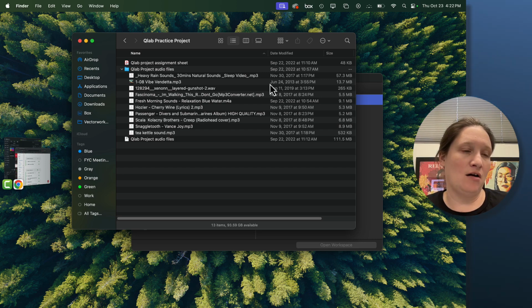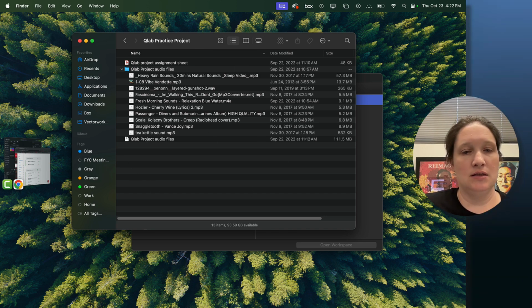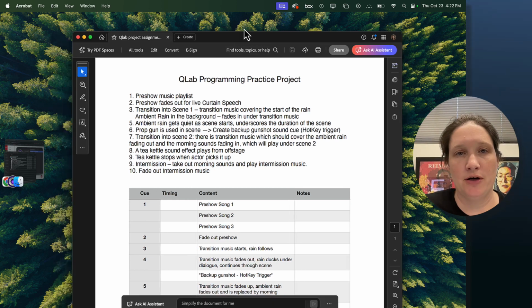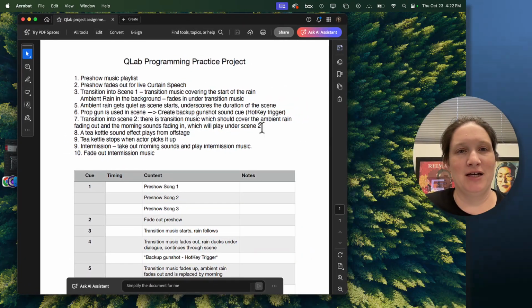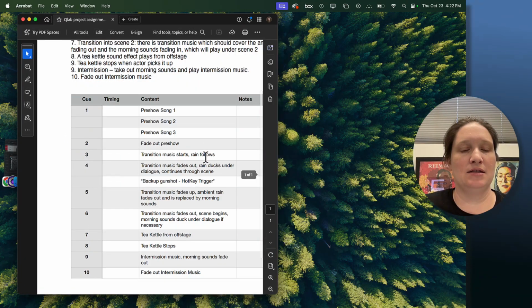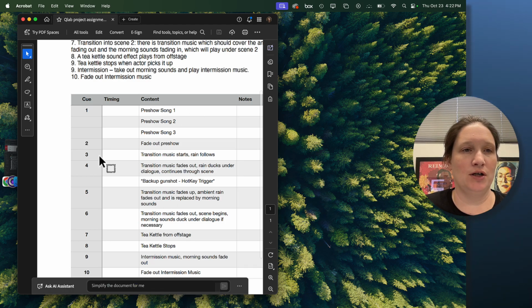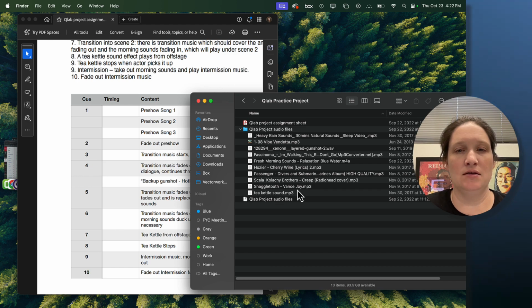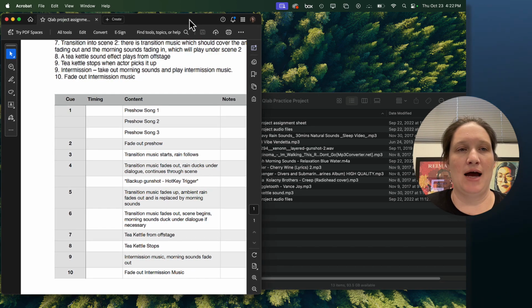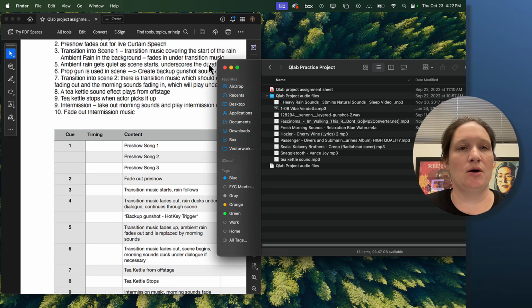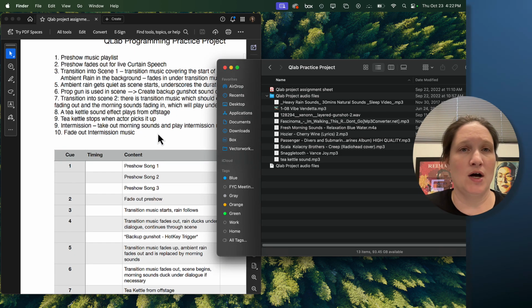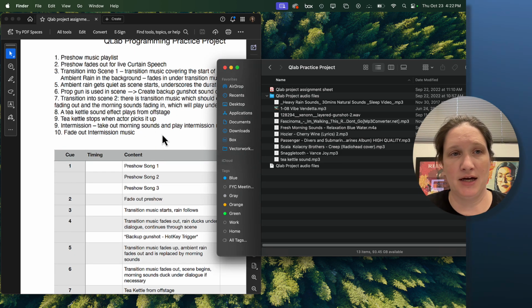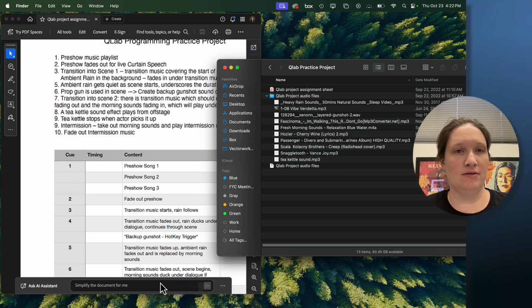So when I look at our programming practice project sheet, there it is. Okay, looking at our Qlab practice project programming sheet. Wow, so many P's. I can sort of scroll down and figure out the order that these various pieces are going to go in, and then I'm going to rename these to match the order that they're going to happen in our project, right? So up here is sort of a description of what is happening in this imaginary pretend play, and then down here is an actual cue sheet with cue numbers and then content that lives in those cues.